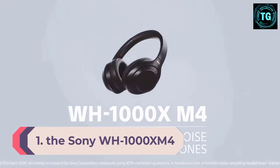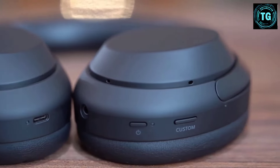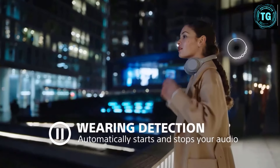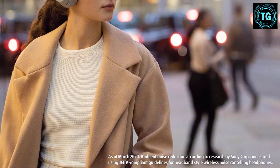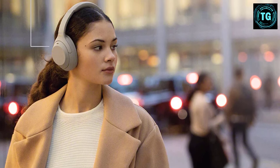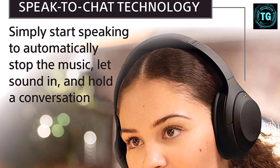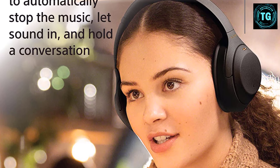Number 1: The Sony WH-1000XM4. They are quite pricey, but at any given time I'll have a dozen headphones in my office, ranging from futuristic true wireless earbuds to big heavy audiophile cans — and the Sony WH-1000XM4s are the ones I find myself reaching for the most. It's practically automatic: as soon as I walk out the door, these are the headphones I take with me. I keep coming back to them time and time again, and the reason is simple — there is almost nothing they don't do well. It's not just the fact that they sound terrific, with audio that is crisp, punchy, and detailed. It's not just the excellent noise cancelling, which is fully customizable so you can let in exactly as much ambient sound as you like. It's the fact that the WH-1000XM4s are so intuitive — they will automatically pause your music if you hang them around your neck, and if you want to listen to the outside world without taking them off, all you have to do is say something, which puts them into ambient mode.